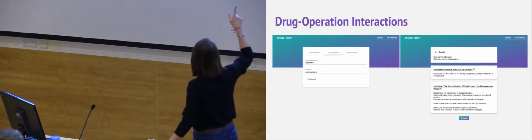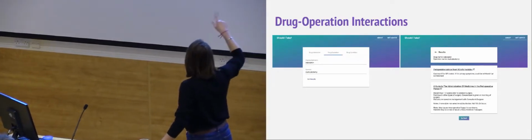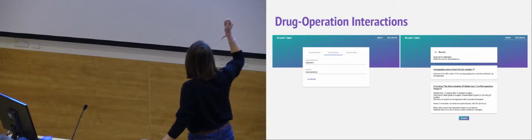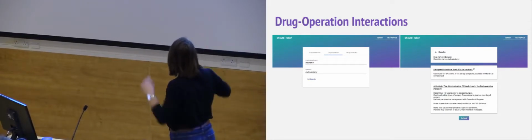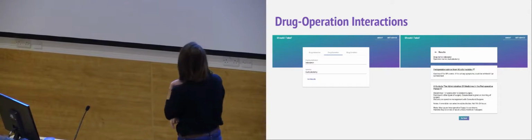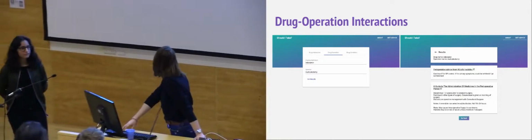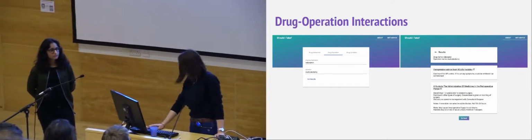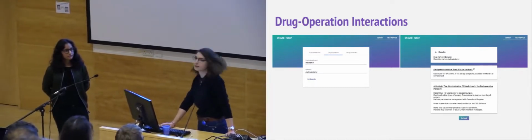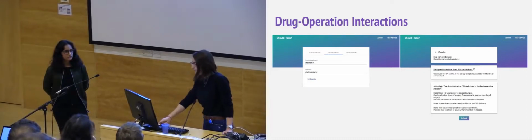For drug operation interactions, the user puts in an operation and their ongoing medication. And here in this example, you can see that we have 2 different recommendations. The first source says that you should continue, and the other one says that you should discontinue taking this drug. You can see here how different medical advice can be and how important it is to also have a specialist telling you what you should do.